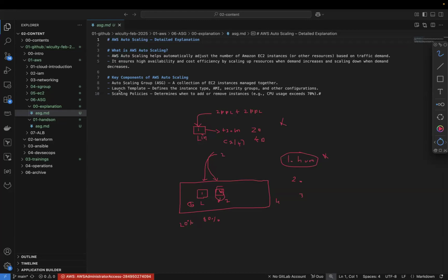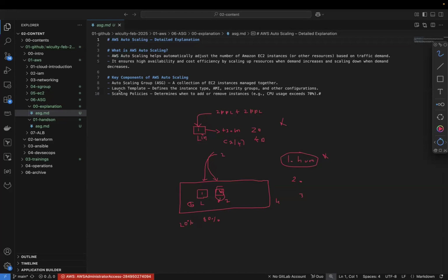For example, you are currently dealing with a T2 medium machine, and anytime it provisions a T2 medium machine, but still it is not sufficient for you. Now you can go and upgrade your launch template to T2 large or something. After upgrading, you can map your new launch template to your auto scaling group. Any new machine created further will be created with the new configuration you mentioned in your launch template. So in the launch template, you are just defining the configuration of your virtual machine, and it is going to use that configuration for any new machine created in the auto scaling group.